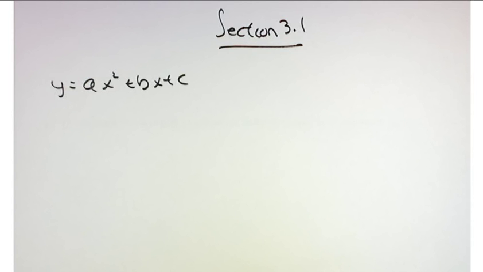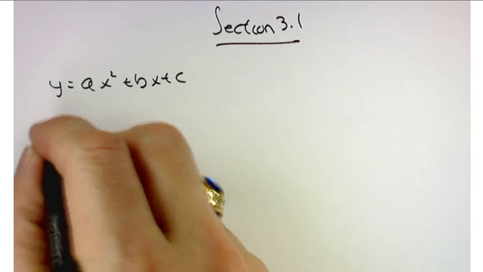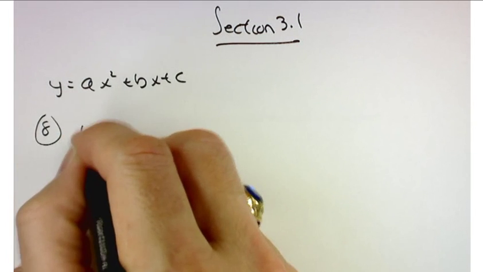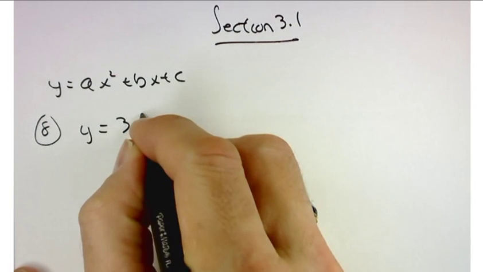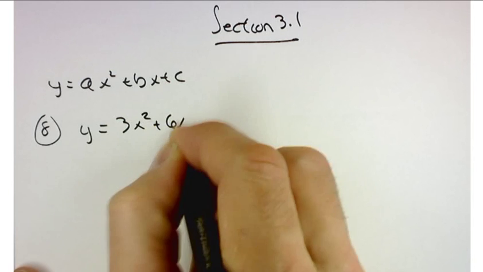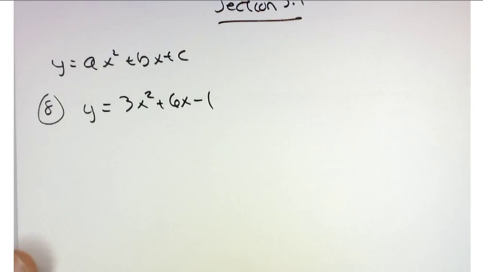We're going to ask you to find x and y-intercepts, vertex, domain and range, and a good problem to start out with is problem number 8, in part because it's already graphed for you. So we have y equals 3x squared plus 6x minus 1, like that. And they ask you to find a bunch of things.